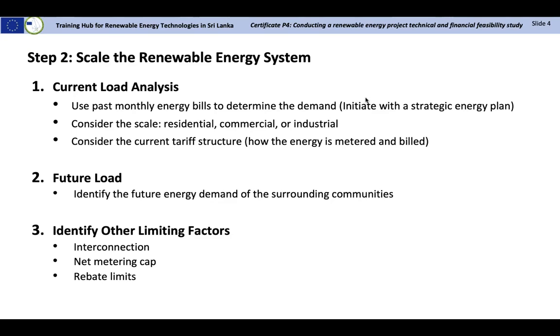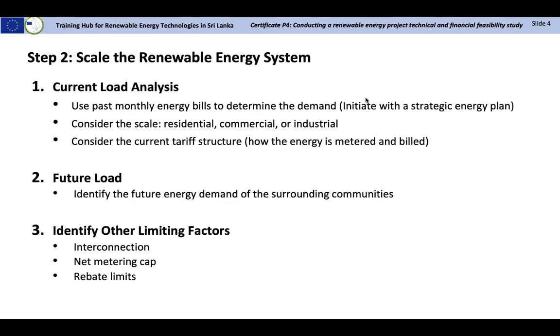So how can we do that? First step is current load analysis. We can use past monthly energy bills to determine demand. So we can have a rough sketch of the demand, how it has happened, and we can forecast. Then we can consider the scale, whether it is a residential one, a commercial one, or an industrial one.